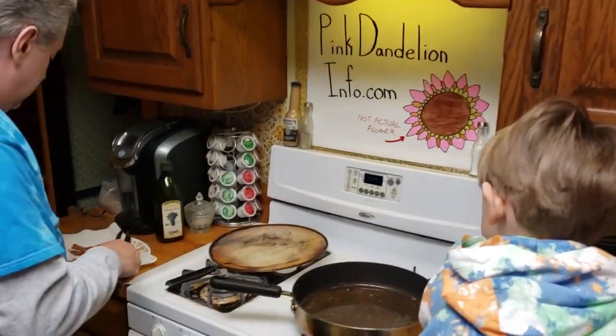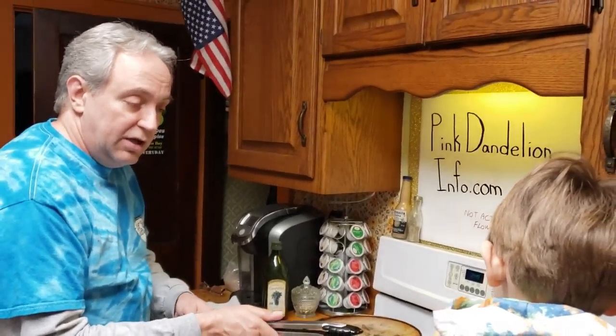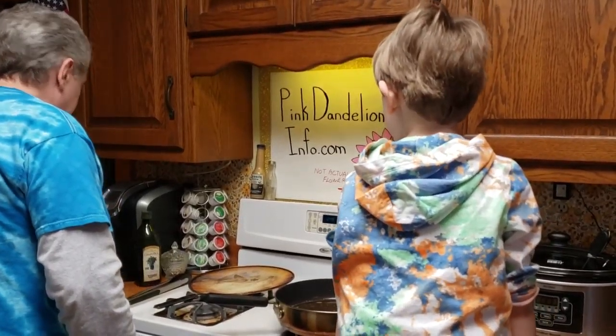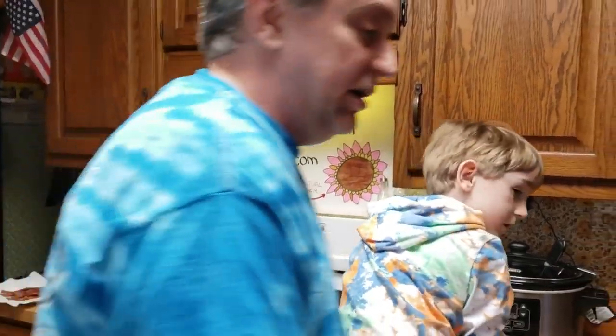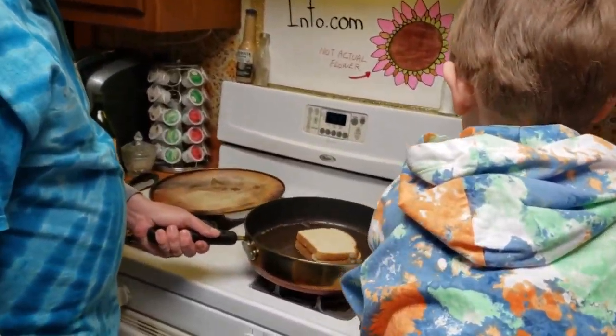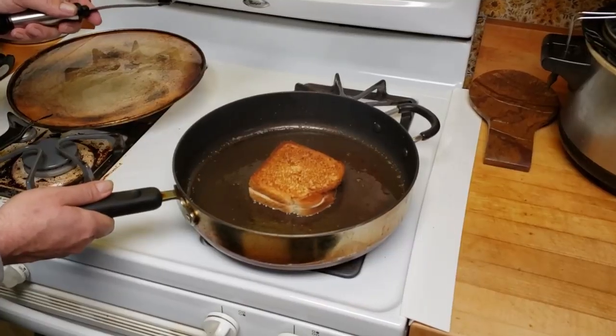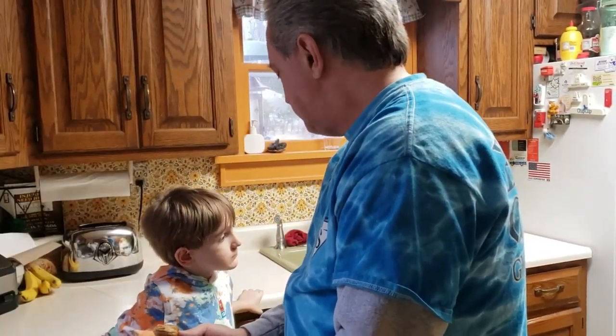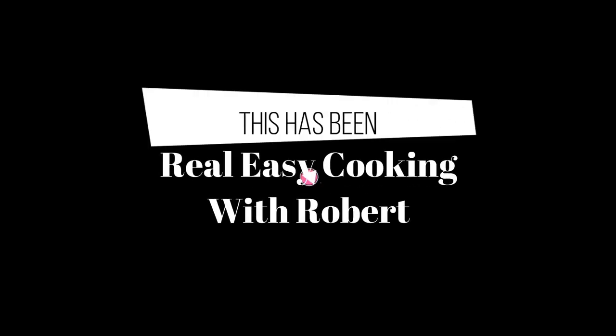Now there's some debate on whether or not this sandwich had bacon on it. It didn't have bacon on it. So we cook all this bacon, throw the bacon away. And we take this sandwich then and we fry it with the bacon grease around the bottom. Nice, perfect golden brown. Different. Done.